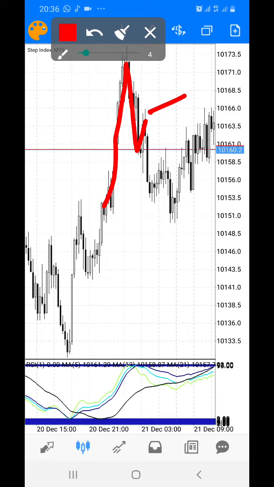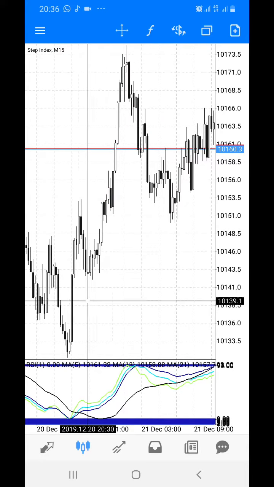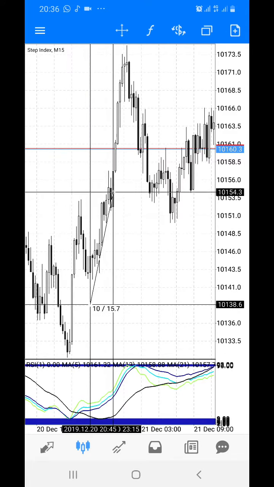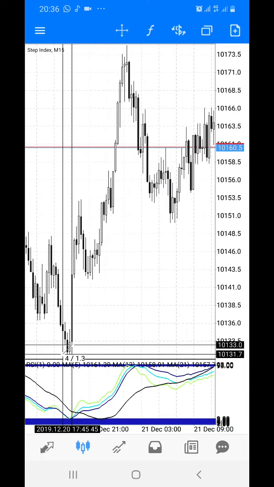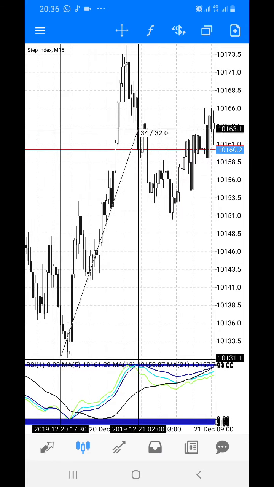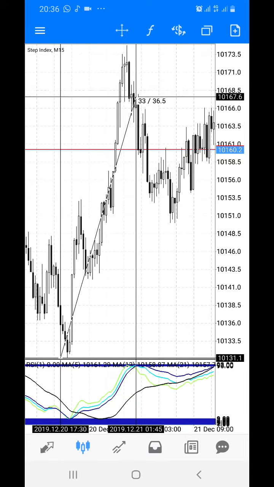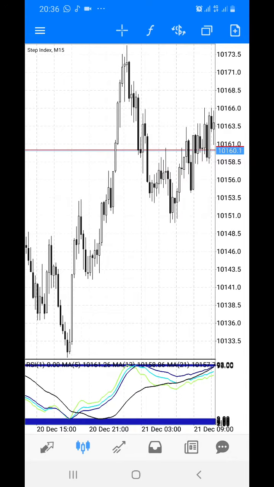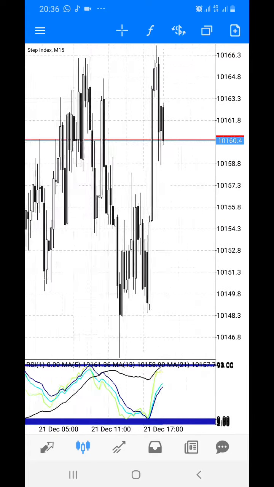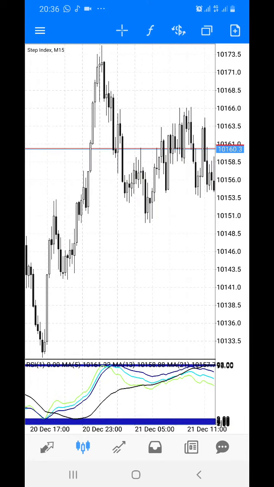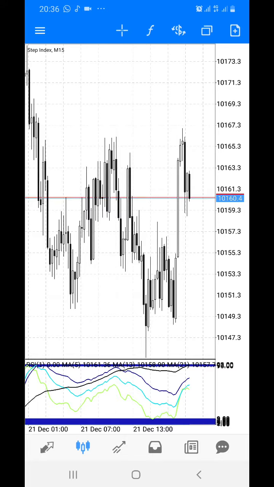Now we are looking at exiting our trade. Imagine these are the pips that we have. We're holding this much. We are going to exit our trade here, almost here. This is 33.8 pips. That's a good movement for the Step Index. Now, look, when it ended here, it restarted the same process.